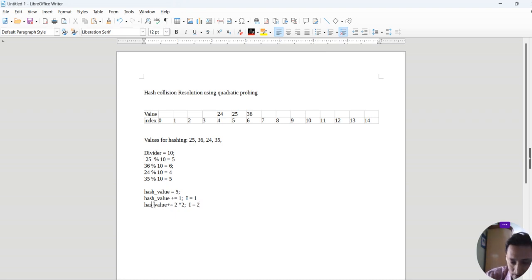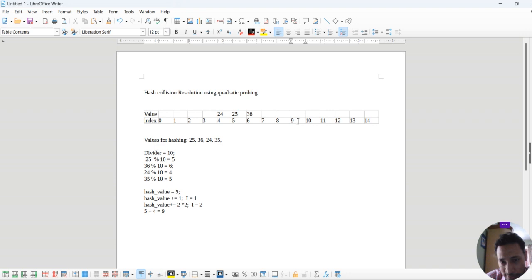So the hash value here will be 5 plus 4, that is 9. So in this table index number 9 will be checked and we find here the empty position. So 35 will be stored here. Okay, that is the basic idea behind the quadratic probing collision resolution method.